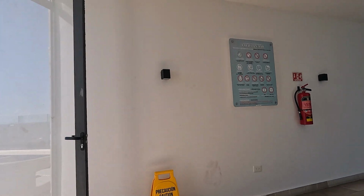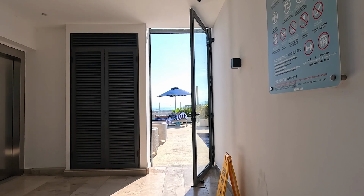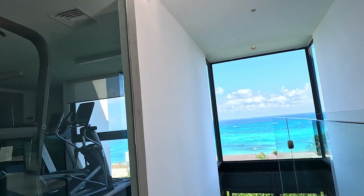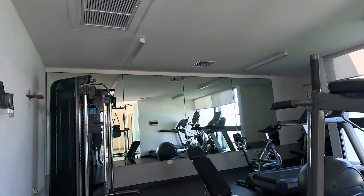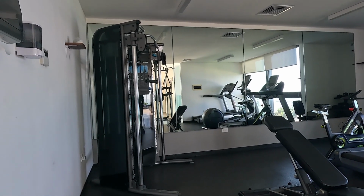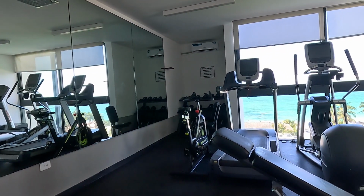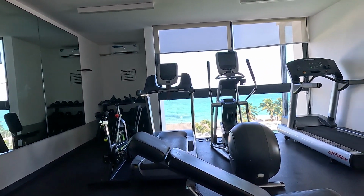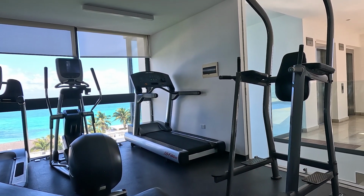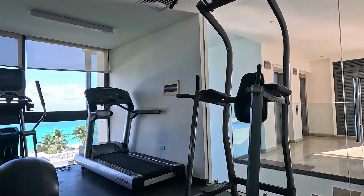So here we are, we've come up to the top floor, and we're just going to do a little walk around the pool, weight room, what to expect, the views. There it is. And the elevators, I've never really had to wait for an elevator. So here's the weight room. You basically got this one machine here, and you've got a little bit of cardio stuff. The most people I have seen in here at once is 2 people. So if you've got a little circuit you want to do in here, or some weights, or you want to get on the treadmill, you're looking out at the ocean. Not a bad vista. There's 2 treadmills. Looks like we've got an elliptical there, we've got an ab thing, and we've also got some weights.